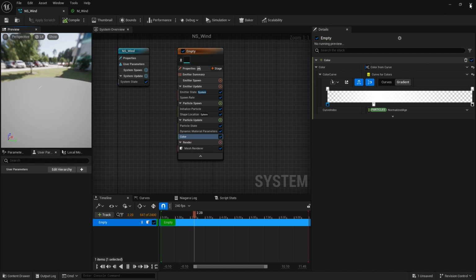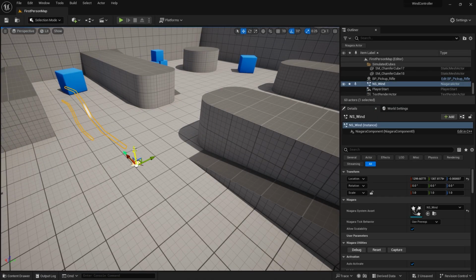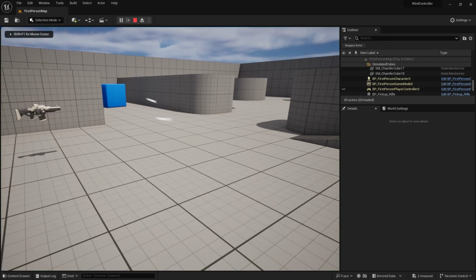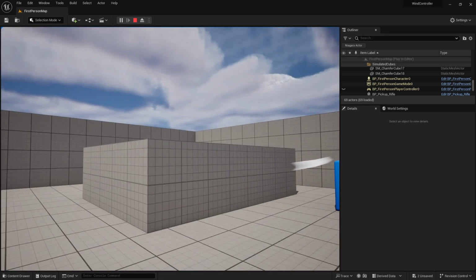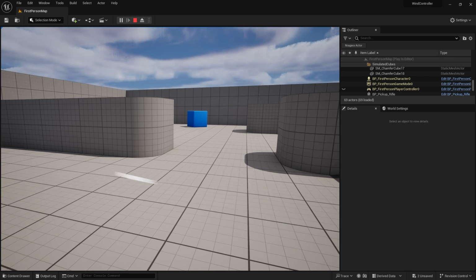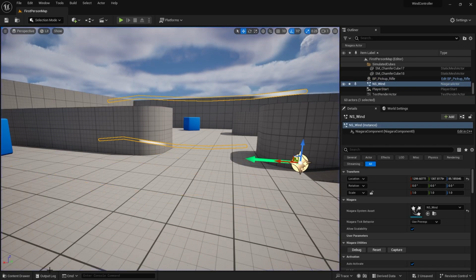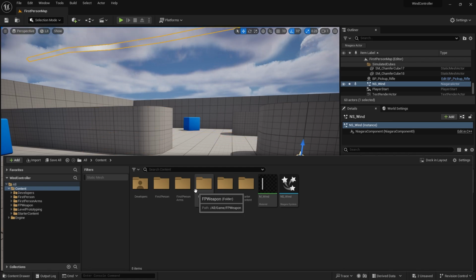Save that. And now we've got some wind. Drag it into my scene. And you can kind of see how it's looking when you've got it selected like that. But there's our wind. And we can further improve it by tweaking, modifying the model if we want as well, by maybe tapering the ends in. But another thing I want to do in here is make an alternative model. So I can pick between the two.